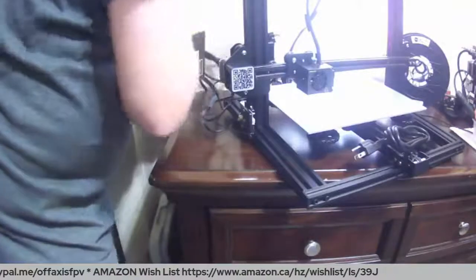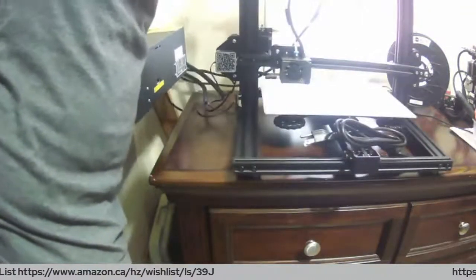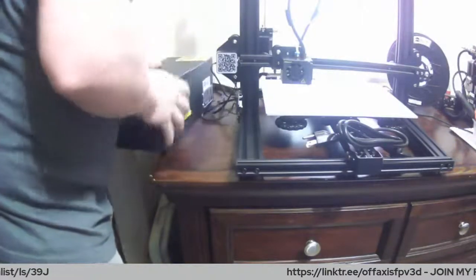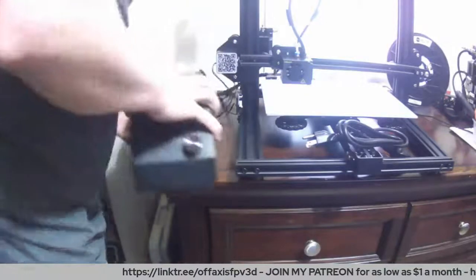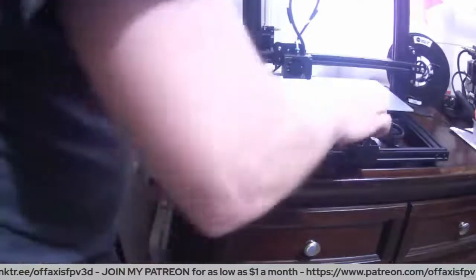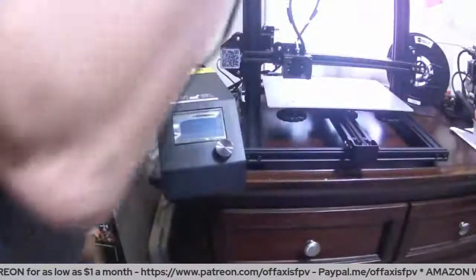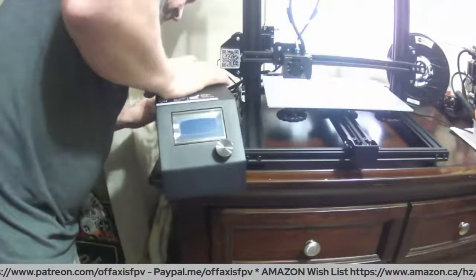All right. Power supply. Definitely gonna have to put another shelf here. This is not gonna do so well. Power cord, like usual. Needs new power. Super crazy idea.